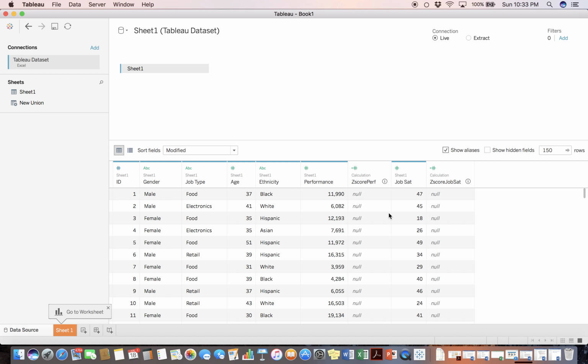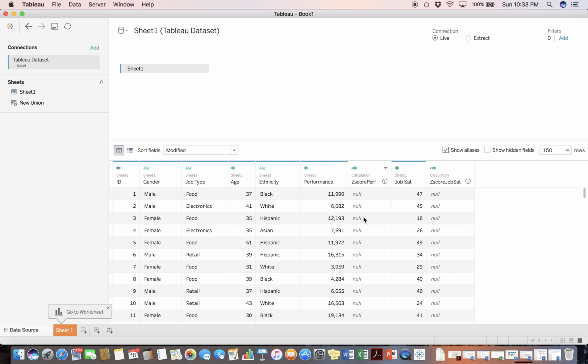And now we see we have our new variables here, but instead of actual values, we have this null value here. What that basically means is, if we hover over this icon here, we see that this field contains an aggregate calculation which only contains meaningful data in the visualization level of detail.